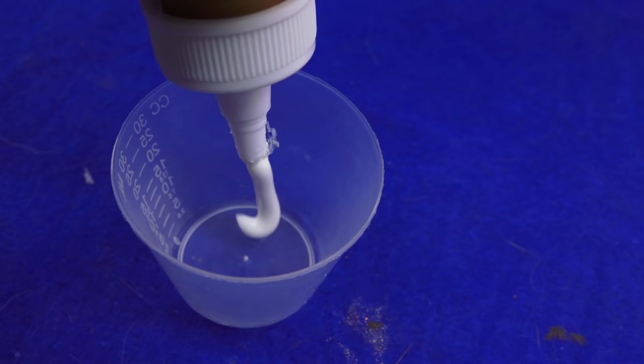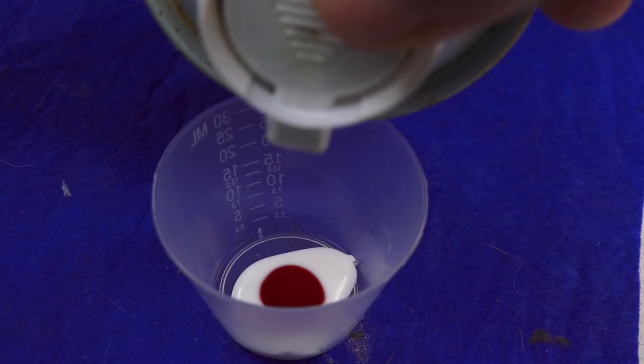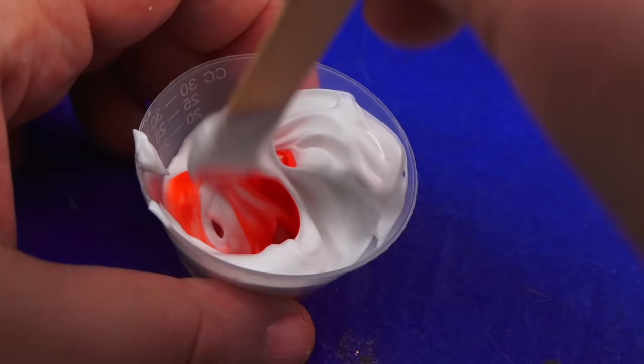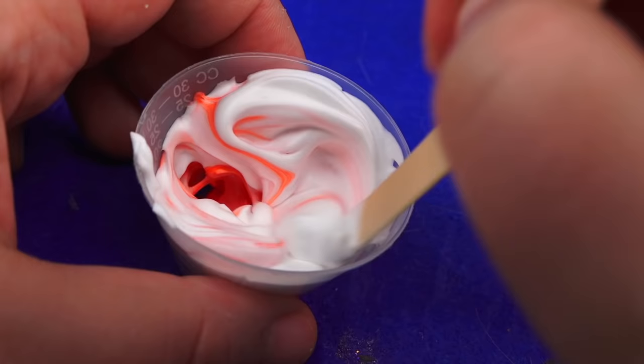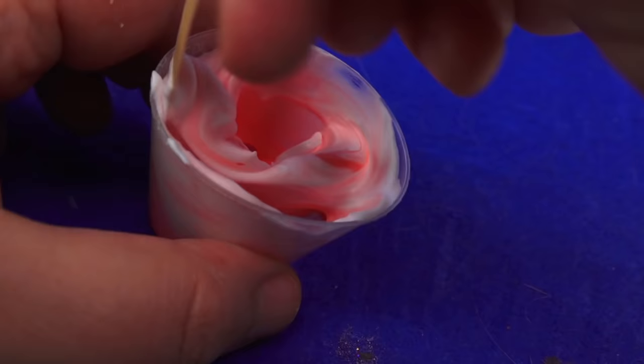Here's our white glue. A little bit of neon food colorant. There we go. And shaving cream. Come on. There we go. And so this, as you can see, gives us a really pretty pastel type color. Of course, it's going to depend on how much we put in there. But I'm really curious to see the actual 3D effect and how much it goes down by morning.